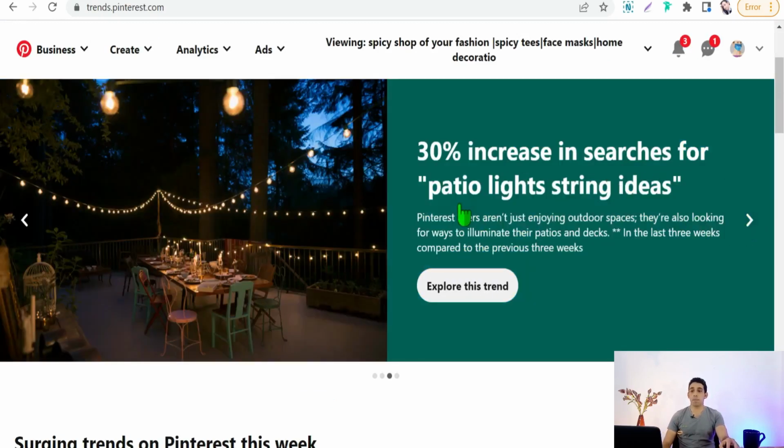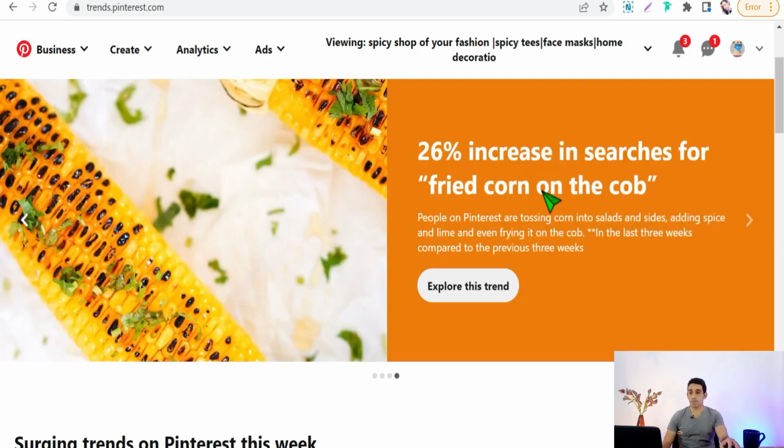Searches for patio lights string ideas, fried corn on the cob, fried corn. So we can make designs about fried corn, and as I said before, you can get all these clip arts from platforms like Creative Fabrica, Canva, Vistaprint, and so on.